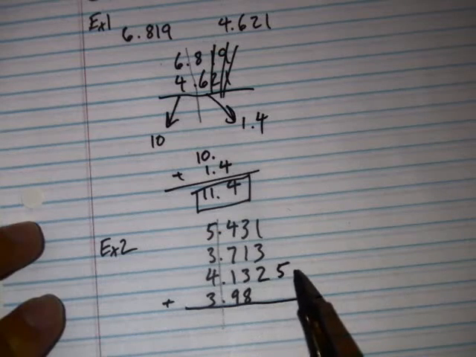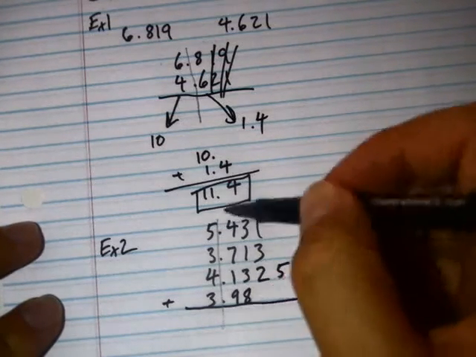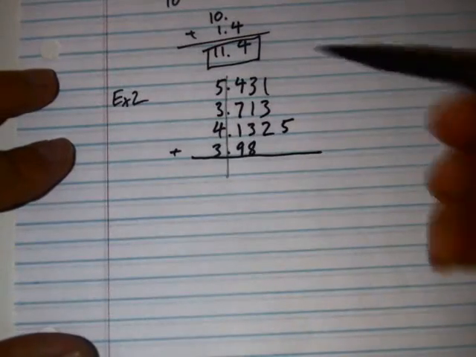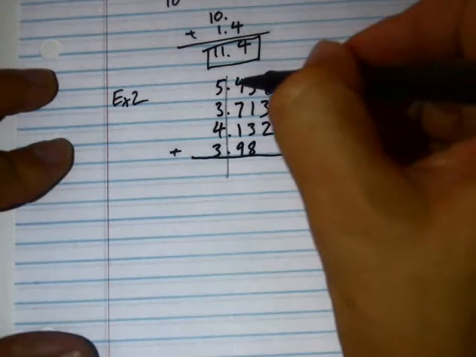See this one has 4 places after the decimal. And this one only has 2. It doesn't matter. Above all, the decimal lining up is what's key here. So then, remember I'm going to kind of ignore all those extra numbers. And I'm just going to look at the tenths.